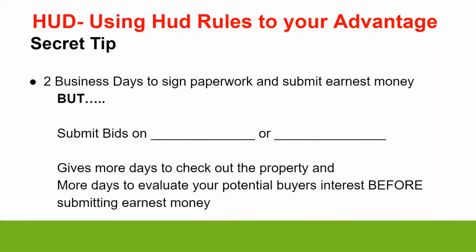Yes, and then you can get the extension on the earnest money. There's a whole game to this. If you send your paperwork without the earnest money, you're fine. They're going to say, hey, send the earnest money, and you're going to have to overnight it. But in some cases, when you're trying to buy time to get properties looked at, you can do it that way. Once you send your earnest money, and we'll go into this in a second, you will not get your earnest money back as an investor with HUD if you do not close. You will not get it back, not for anything.